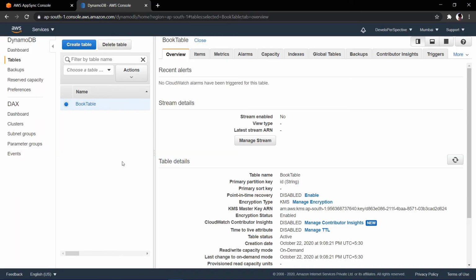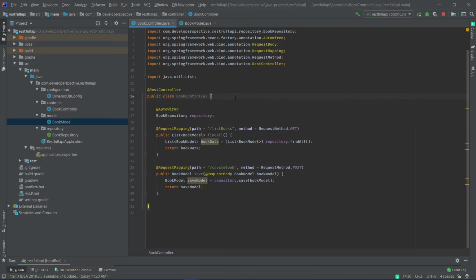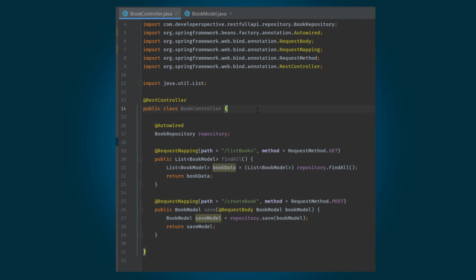So for the sample RESTful API, we'll be using the same DynamoDB table, that is the book table. So we'll be using this table as a data source for a RESTful API. To create a RESTful API, I'm using SpringBoot as a RESTful API application development framework, and I have created this controller. So this has two endpoints. In RESTful API, we need to create endpoints for each of the functionalities which we want to create. So for that, I have two different functions. One is list book and the other is create book. List book is responsible for listing all the books in the DynamoDB database table. And create book is to create items in the book table of the DynamoDB.